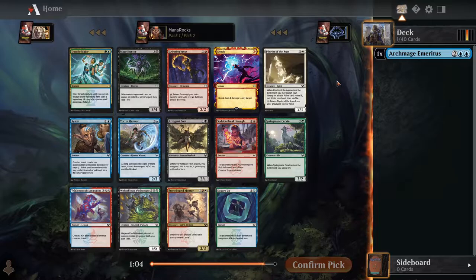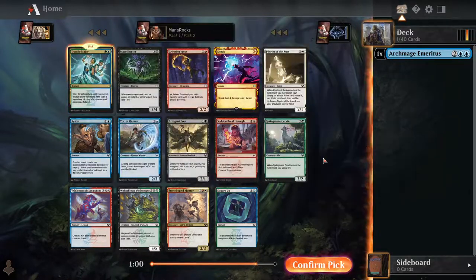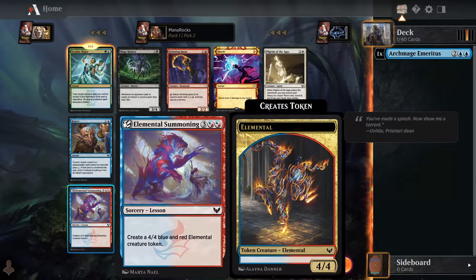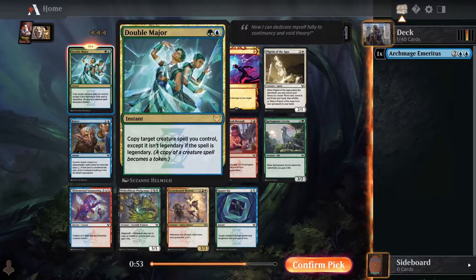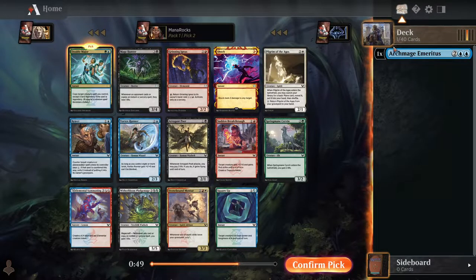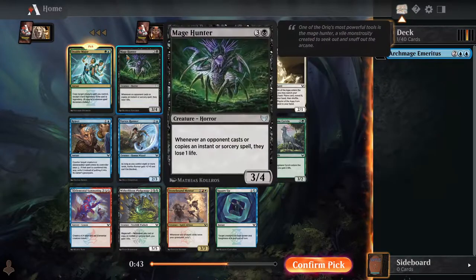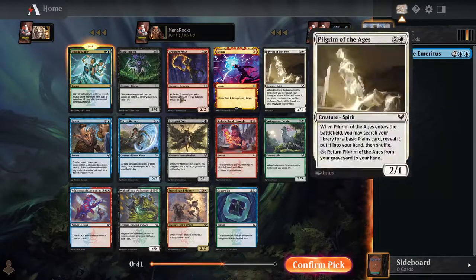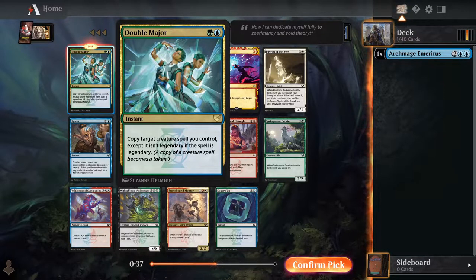Following that up, there are two blue guilds. There is Quandrix, the Simic guild, and then there's the Izzet guild, Prismari. And Double Major strikes me as not a very good card, but again, something I want to try out. It's actually pretty good with Archmage, you decide. Let me know below. Again, I don't know how these cards are going to pan out, the rares especially. This card strikes me as not very good, but I like to try things out early on in the format.